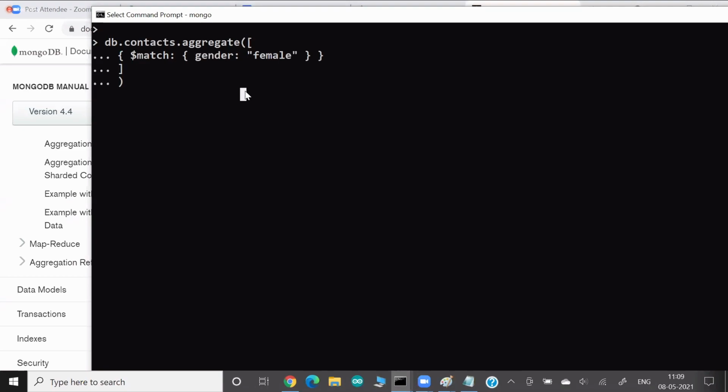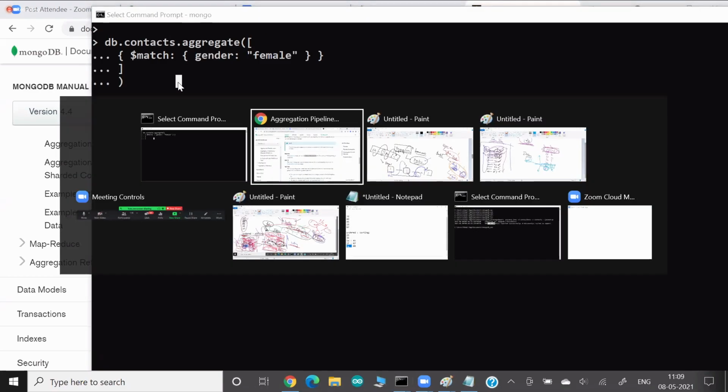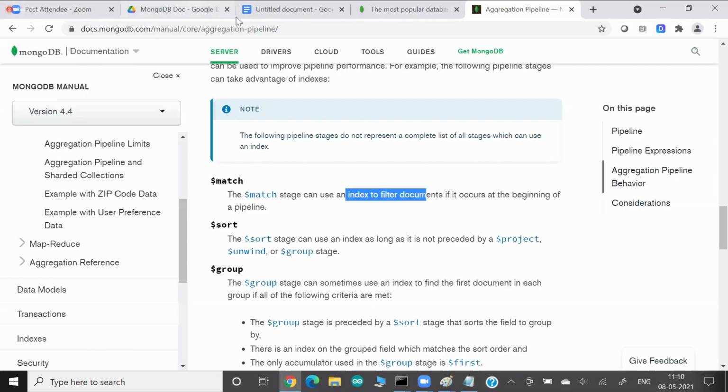So this is exactly like the find function. The only difference is I'm using the aggregate function or aggregation framework, and asking it, you have your own match function. So match means go and filter wherever you find gender equal to female in this current collection. Just go and find for us.